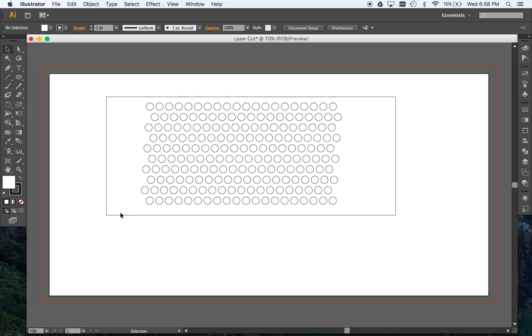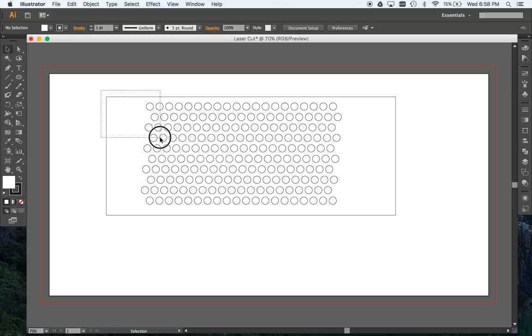Now, to set this up for laser cutting, the laser cutter will read the colors, and typically our laser cutter is set up so that black is one of the cutting power settings.